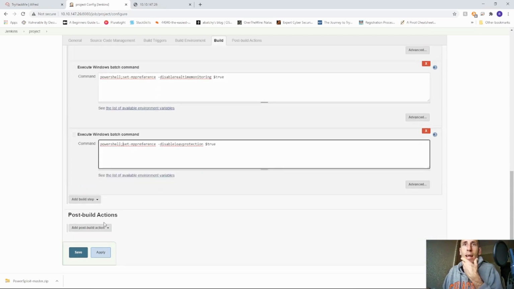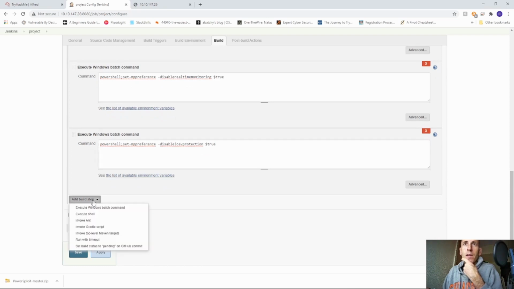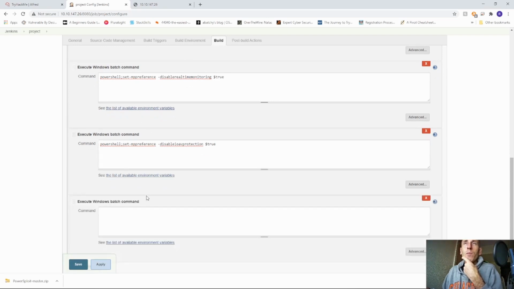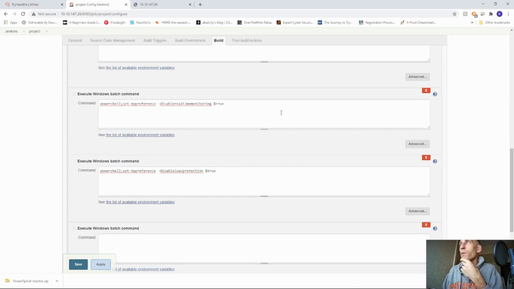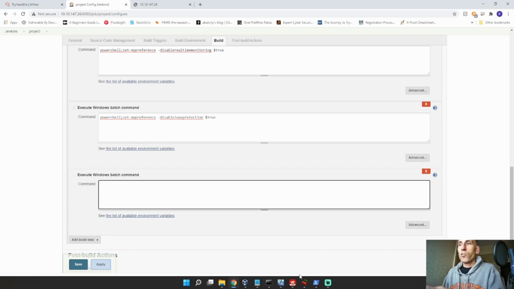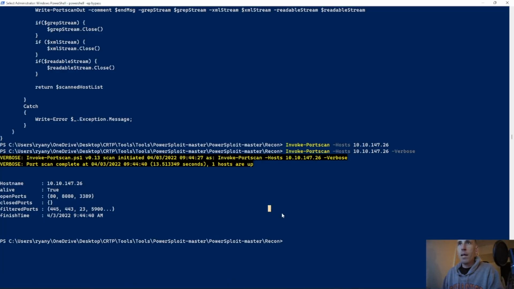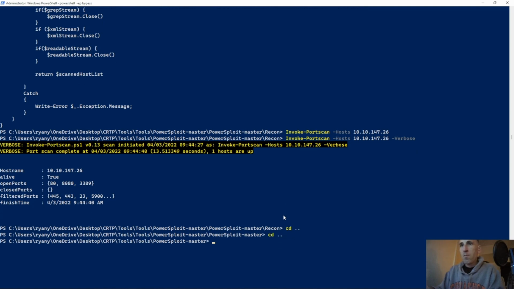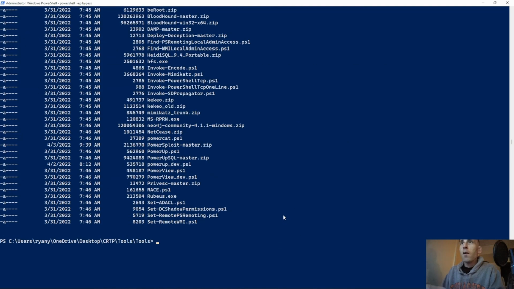And then we're going to add another command, add build step. And this will keep going till it fails. So if it fails like right here, then we'll just delete that one or whatever else, but I'll have the rest of them already set up. And what we want to do is we are going to serve up a file.